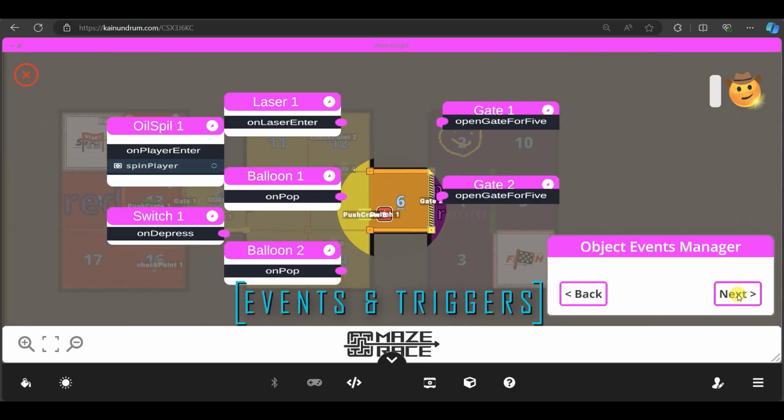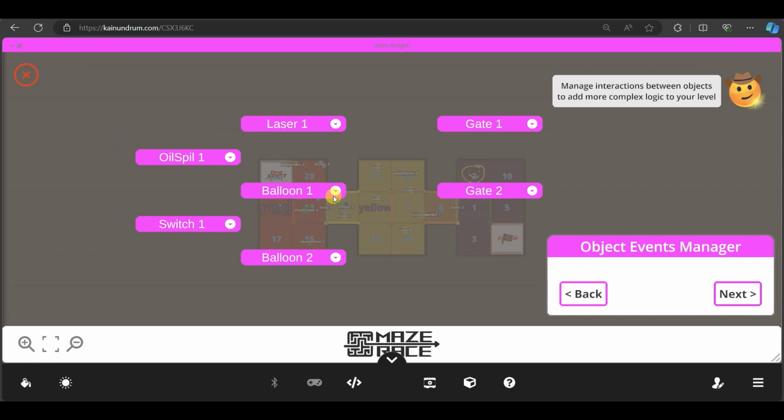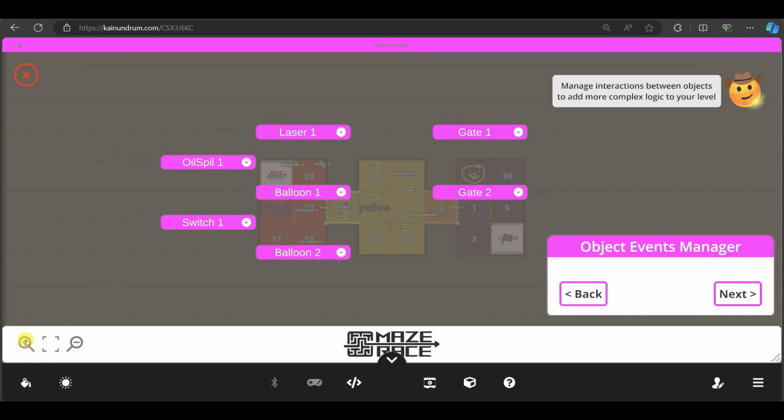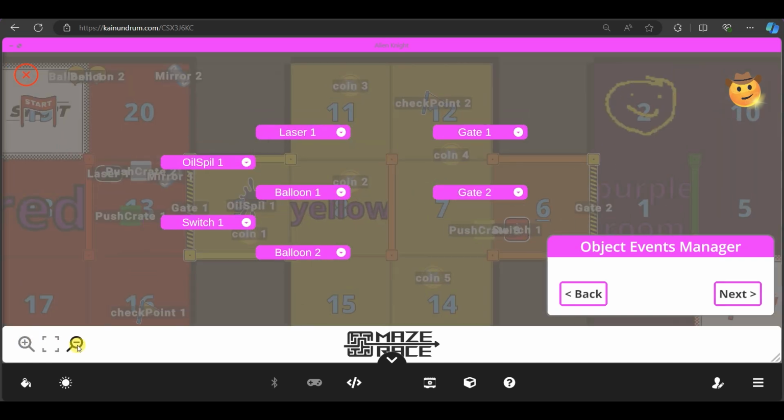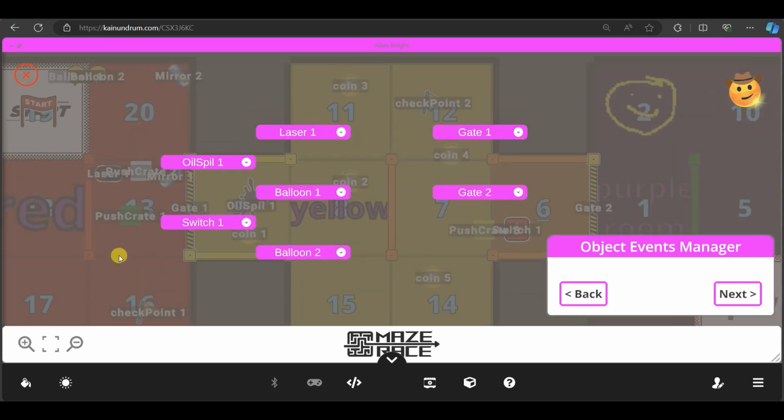Every object has its own unique object name in the editor, and we're going to use these object names to then connect events with triggers. So if switch 1 is pushed, then open gate 2 for instance. If I use my mouse wheel, I can zoom in or out of the actual events, but if I use the zoom icon at the bottom left, I can zoom into the background level. It gets very busy here, so I suggest as you are learning just keep it really simple to start.